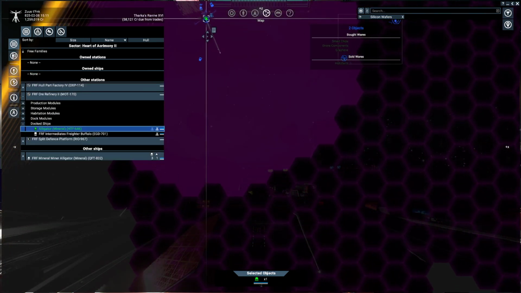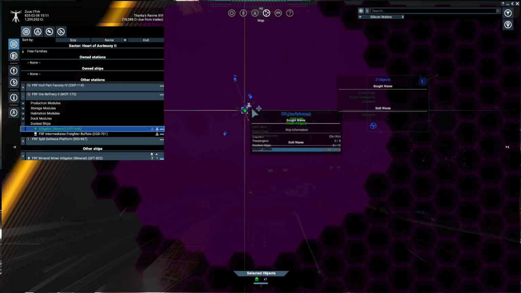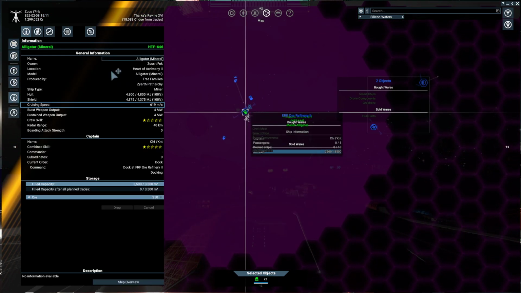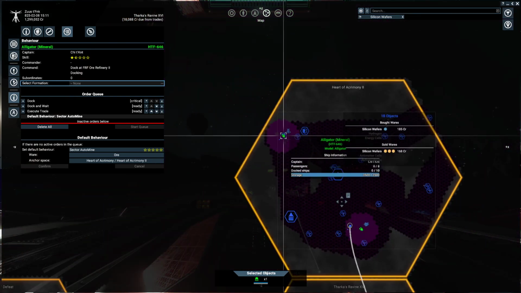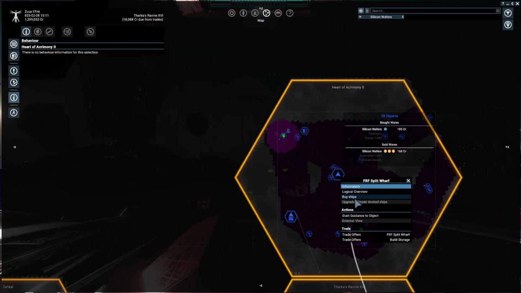What are you doing? I just have to check what this ship is doing. It doesn't actually allow me to select it. Let's see here. You are, at the moment, docking. Oh, you're at station. Okay, that explains the weird behavior. Okay, so let's buy some ships.